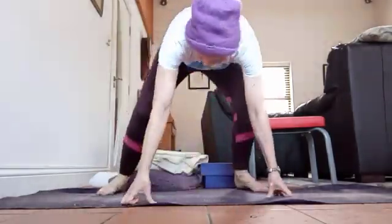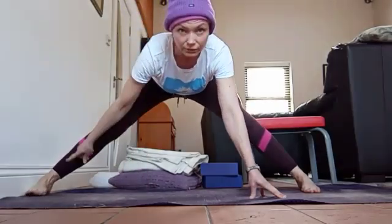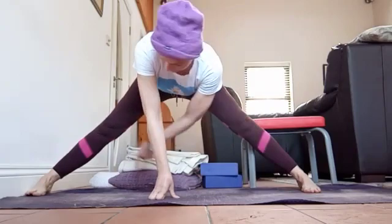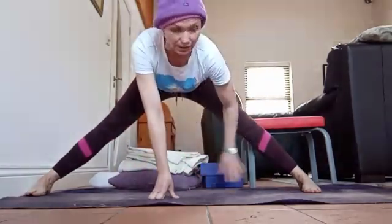I really think that, unless you're feeling super energetic, if you're in the middle of chemo, I've definitely found I need the support of a wall to really help me. Because otherwise I just create loads of strain on my body and tension, which I really don't need any extra tension. So the foot is in at the wall. Can you see that? It's like pressing right into the wall. Both my heels are in line with the back edge of my mat, so I know that the feet are at the same place. One foot isn't further forwards than the other. And then I'm going to just take my hands underneath my shoulders.